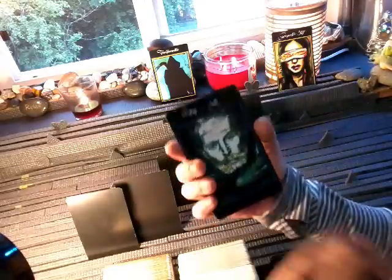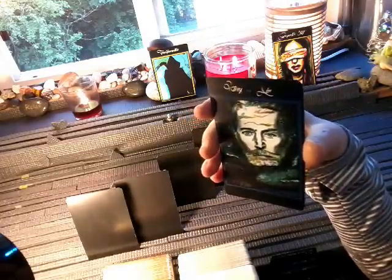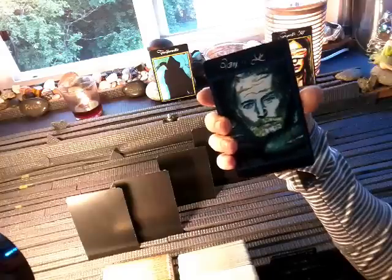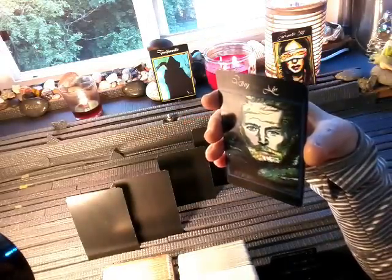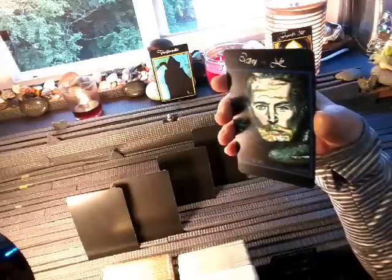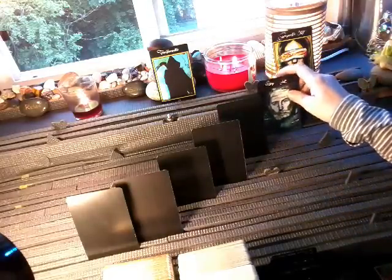How does she feel about the masculine? King of Swords. The King of Swords showed up in the heart space — she actually feels that the masculine is in this disconnected, unemotional frame of mind. This showed up as a confirmation in the extended reading on the masculine side. This energy was coming from the past; he may have been projecting this uncaring, unemotional side in the past, and that's what the feminine is concentrating on.